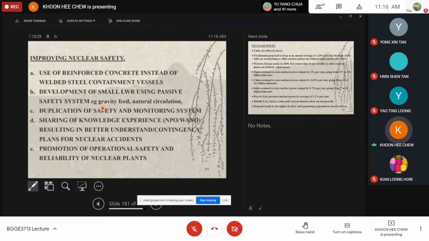Just now we said that nuclear safety is one of the problems, right? But recently there have been some improvements on the safety of nuclear energy. Because of the increase on the safety side, there are people thinking to construct nuclear power plants. I'm not sure whether you are aware or not, but more than 10 years back, Malaysia also had an intention to build a nuclear energy power plant. Are you aware about that?